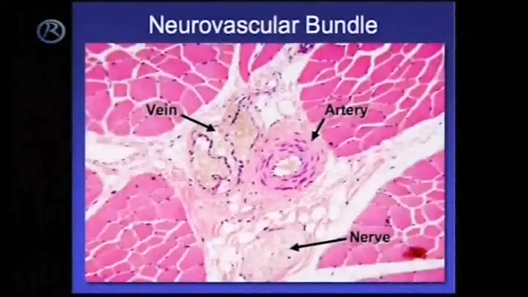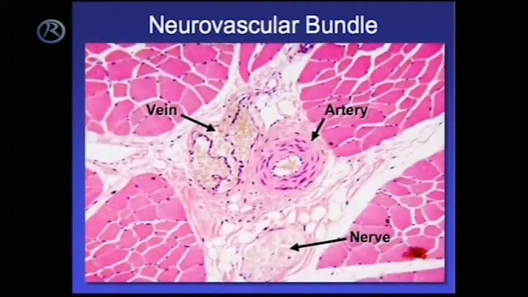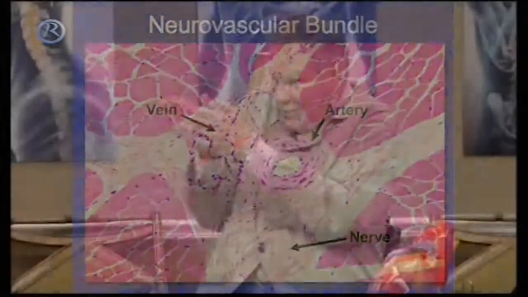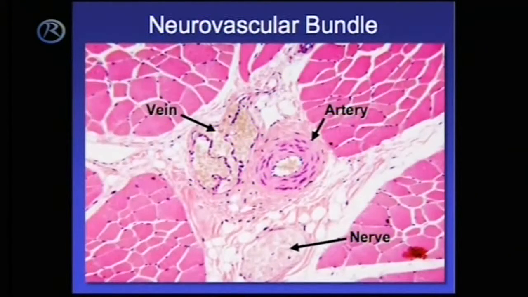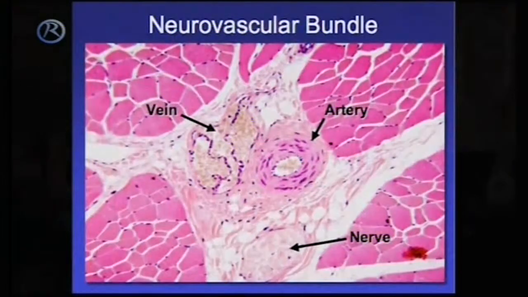Here it is. This is an artery. You can tell by the muscle in its wall. Next door is a vein. If we opened this thing up, it would be much bigger in diameter. It's kind of collapsed there. These things you see running through the middle, they're the valves. The valves are kind of coming at you like this, and they can open and close, and so you've cut across and they just look like two lines going through there. And then down here, there's our nerve bundle. If you look carefully, you can even see some myelinated nerves in there. So artery, vein, nerve going together, in this case through skeletal muscle. These are skeletal muscle cells cut in cross-section here.